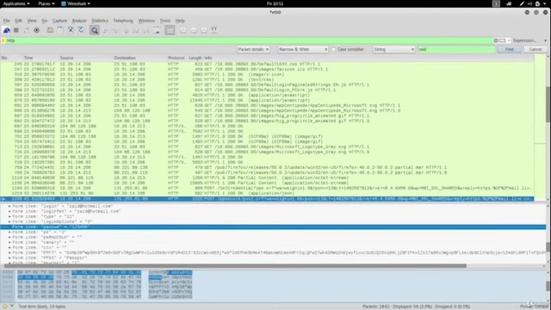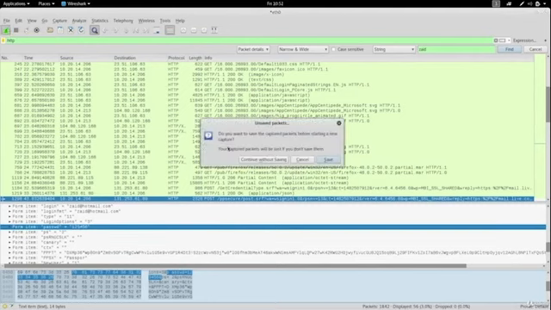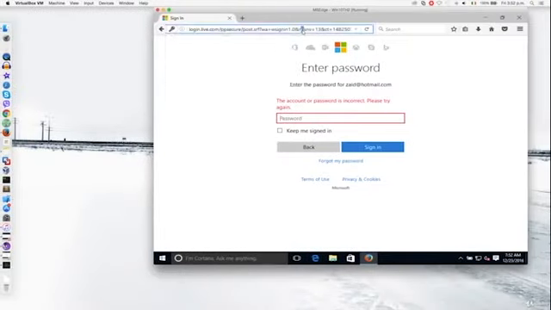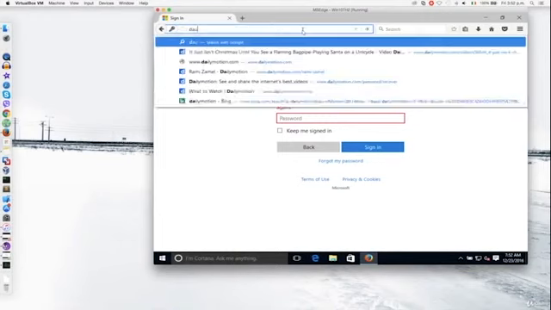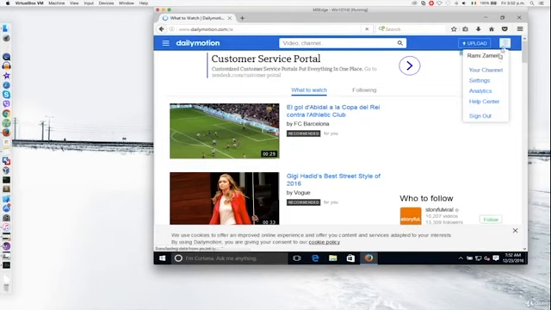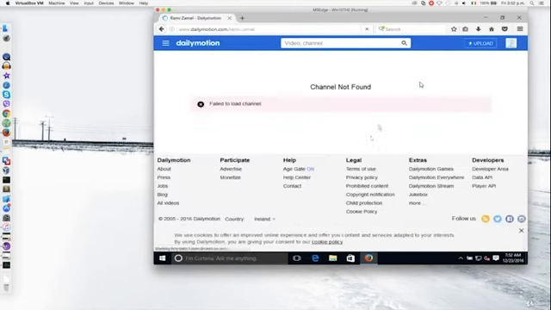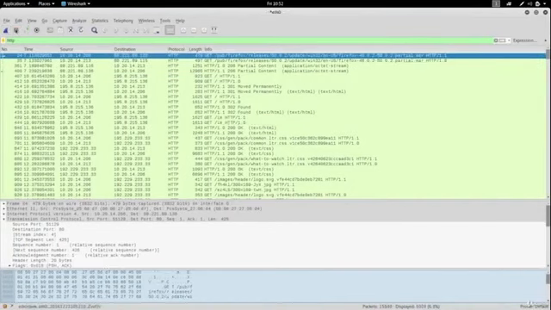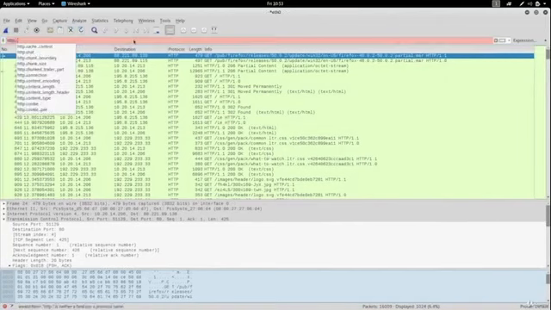Now let's start a new capture and see if we can actually capture the cookies. So I'm going to again continue without saving. I'm going to go to my Windows machine, and I'm going to go to Dailymotion, which I already logged into before. And as you can see, it's not asking me to log in because I've already logged in, and it already has a name here. So I'm just going to go to this channel. Now it's just a fake channel that I created just for this lecture. Now if we go to our Wireshark right here and stop the capture, instead of HTTP, we're going to look for http.cookie.